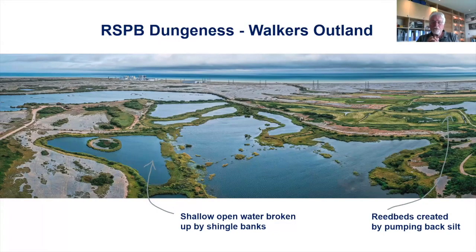We're getting right to the end now. This is a close-up of the Walker's Outland site, where the RSPB said, we don't want any more open water, we want reed beds and shallows. So we dug out individual quarries and then pumped back the silt I talked about earlier into them, which is where we got the idea from. You can see this whole series of little islands and reed beds and scrub, and it's a fantastic area for the wetland birds.